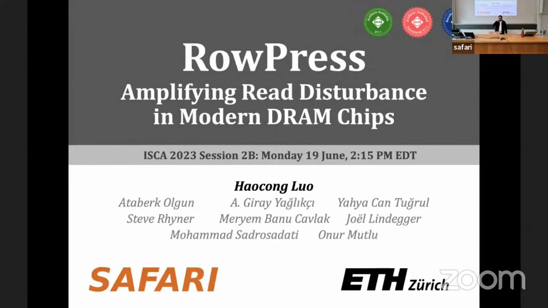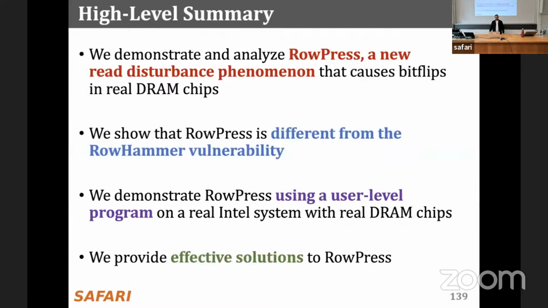So I'll just go over these slides at a high level, and then tomorrow we will have a more elaborated lecture. The first author, Hao Song, will be here, and he will talk about Rowpress. He will talk about a follow-up work of Rowpress and some circuit-level simulation studies about Rowpress as well. So this is the high-level summary of this new read disturbance phenomenon.